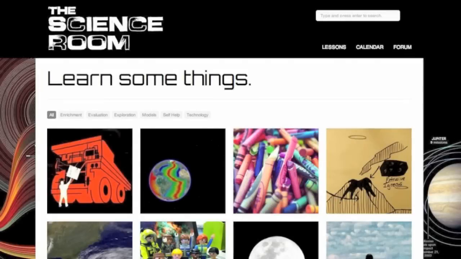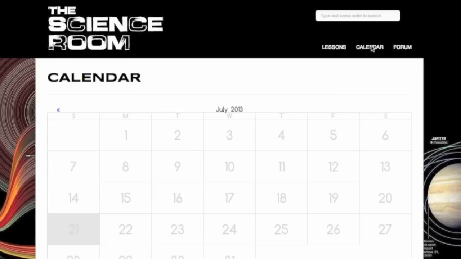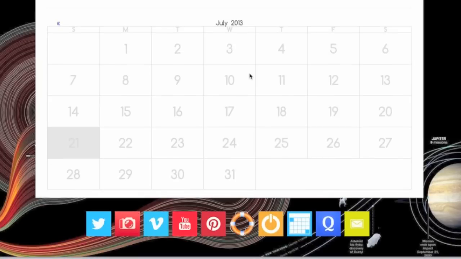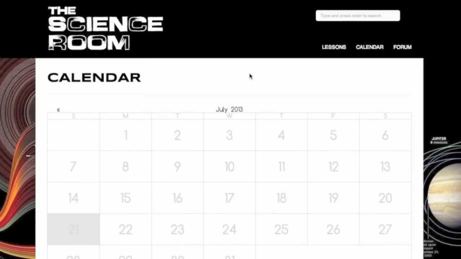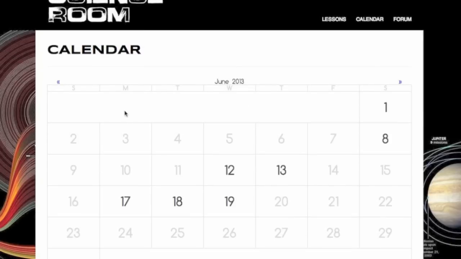Let's take a look at a WordPress plugin called Google Calendar Events, and I want to show you it in action first before we go behind the scenes. So let's take a look at what it looks like on the page. I use a full width format for this page, and the only thing on here is actually a shortcode for the calendar. So the ones that are highlighted are obviously the days with events.